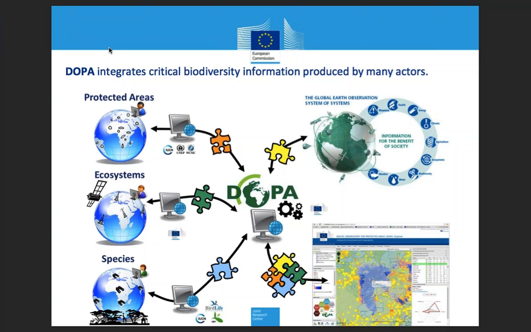So we have, as we said before, the WDPA, the World Database on Protected Areas, but very strongly as well, on top of that, DOPA is relying on Earth observation information gathered from different satellites that have been used in recent years and others that will be used for DOPA in the years to come. This includes Landsat, MERIS, and also the Copernicus Land Services and Sentinel missions that have been recently launched by the European agencies, and also information on species from the Red List mainly, okay, and other data sources that are integrated to produce these indicators with the intention of being available globally for all the countries and ecoregions of the world.